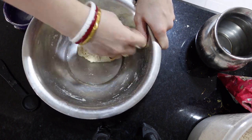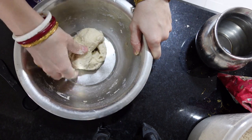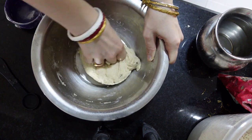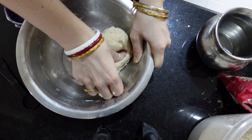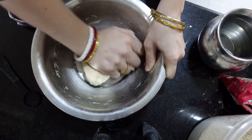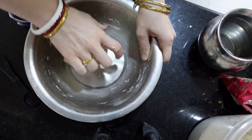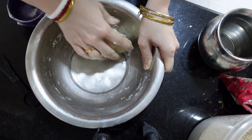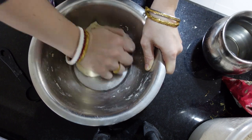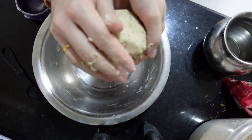And you basically just want to knead it for a couple of minutes. This is almost perfect, actually. We want it soft enough to where it'll be easy to roll out. And when making paratha and rolling out the balls, you're definitely gonna want bigger balls because we're filling the paratha. So it's gonna be bigger than what we normally have. And this is actually perfect consistency. So that's it, really quick.